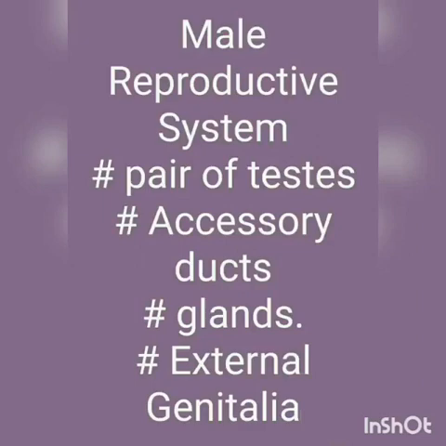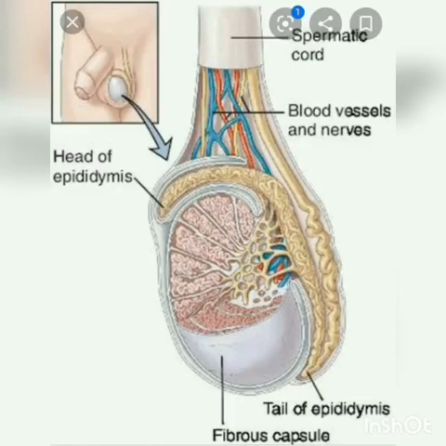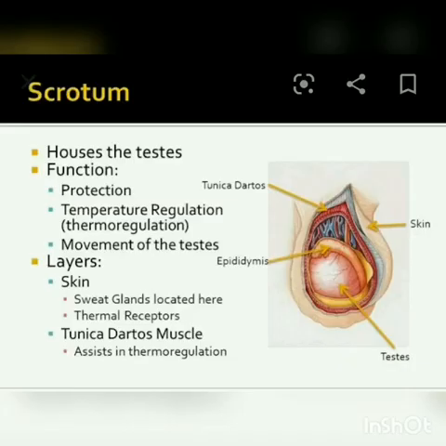Next, we move on to the male reproductive system, which comprises a pair of testes, accessory glands, ducts, and external genitalia. Testes are the primary male sex organs. They are paired structures lying in the scrotum. A scrotum is a sac of skin that hangs outside the abdominal cavity. Since viable sperms cannot be produced at normal body temperature, the scrotum is placed outside the abdominal cavity to provide a temperature 2 to 3 degrees lower than the normal internal body temperature. Thus, the scrotum acts as a thermoregulator.